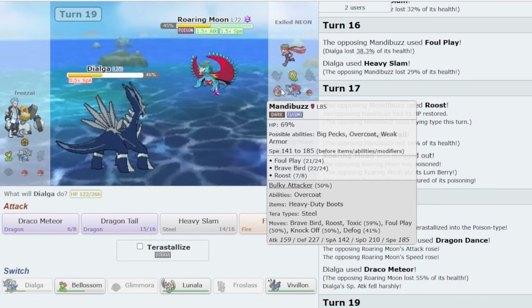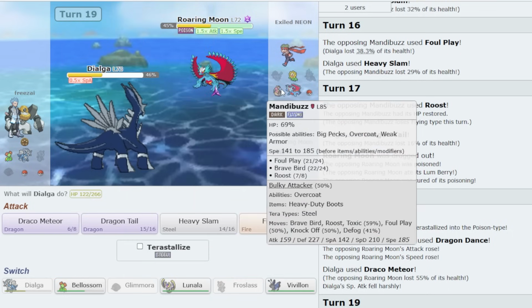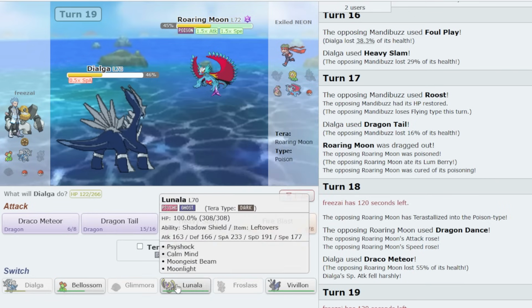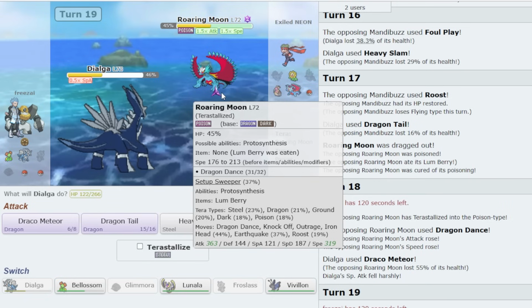So the Mandibuzz definitely does not have Defog. If it had Knock Off, I think it would have knocked off the Assault Vest. So I'm pretty sure the Mandibuzz is a Toxic Mandibuzz, which is the worst case scenario. Brave Bird, Roost, Toxic, Foul Play. What's up with the Roaring Moon? So is my win condition Terra Fairy Blossom? Is that how I'm going to win the game?